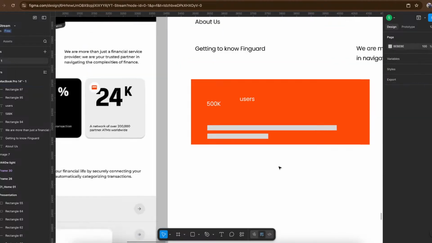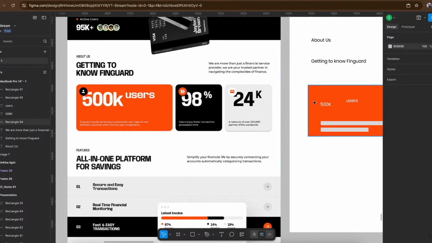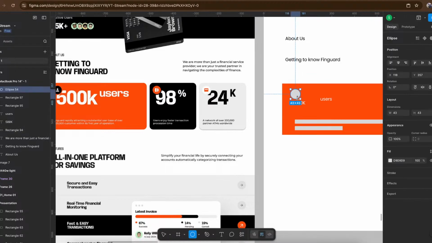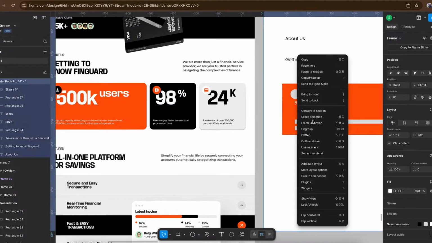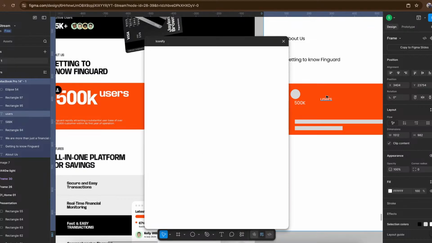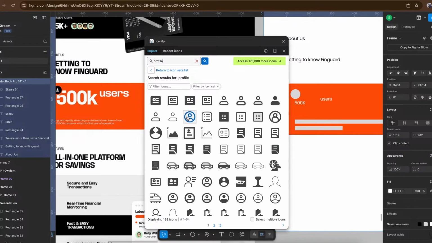Just create the placeholder. Okay, and I need to create a circle here with a profile icon. I'm using Iconify for the profile icon. Let's use this.